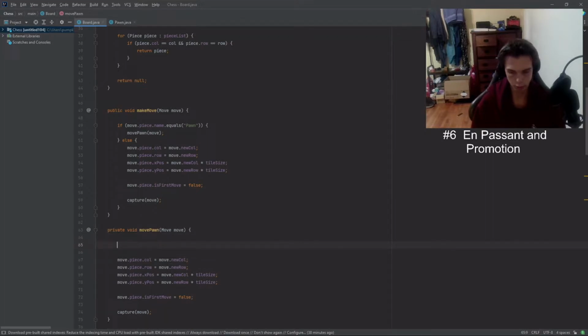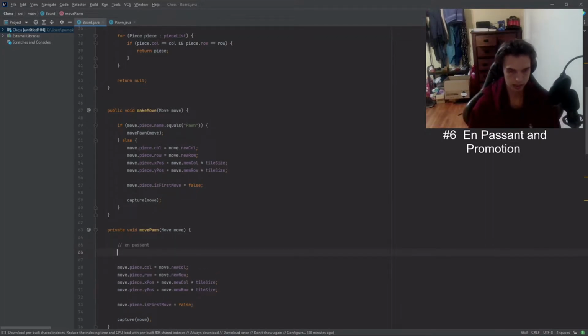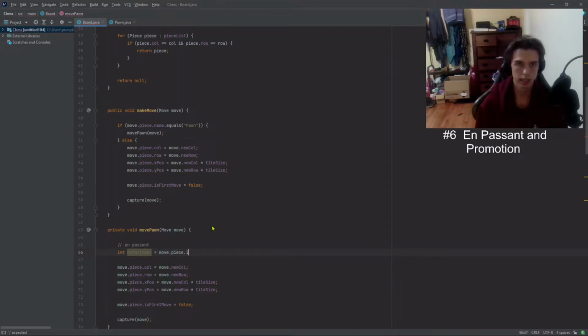Then above this we can go enPassant int colorIndex is equal to move.piece.isWhite, and if it is, it's 1, else it's a -1, like that.